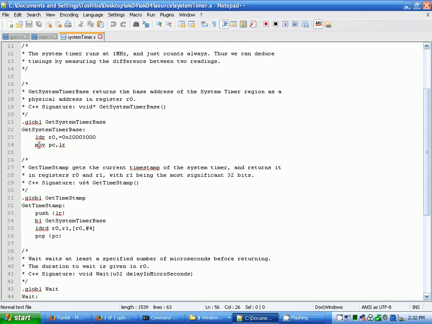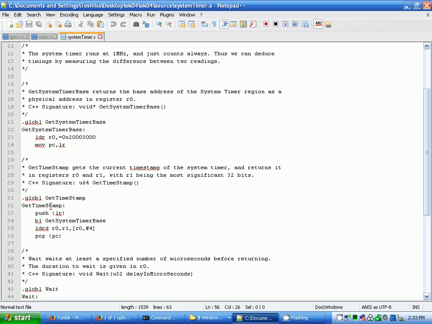Move the return address to program counter, and basically it's gonna get the timestamp, which is gonna create the return address in registers 0 and register 1, with register 1 being the most significant 32 bits. So basically this is what it does to the code.